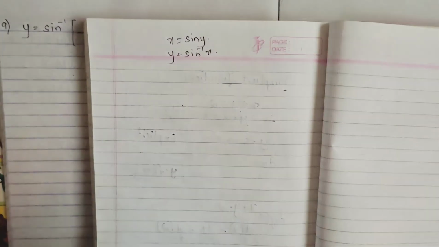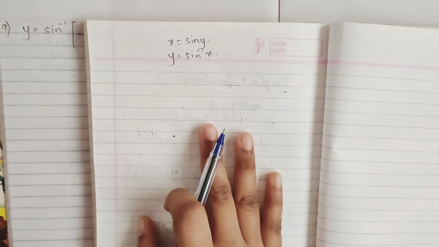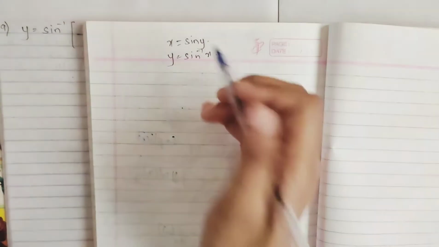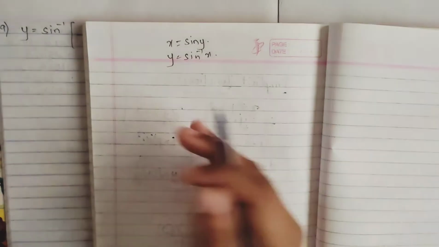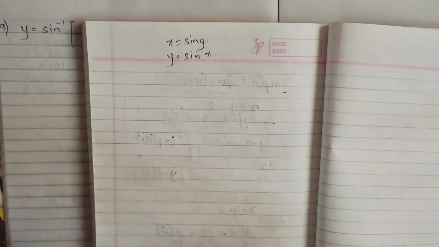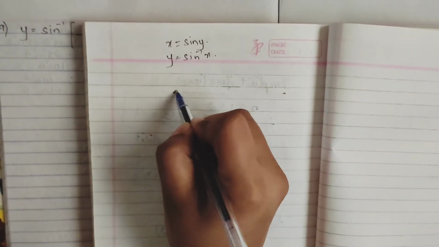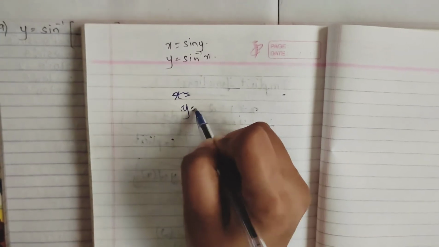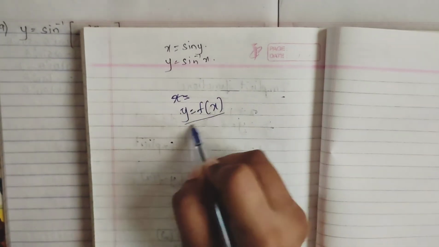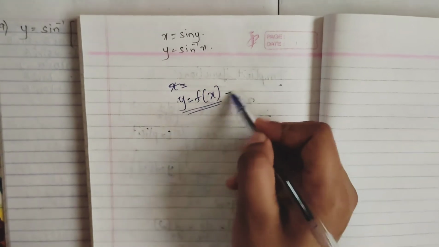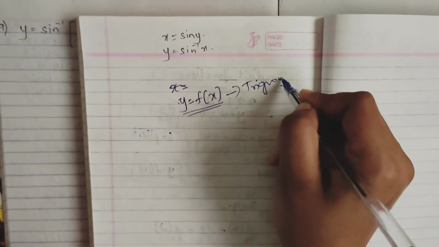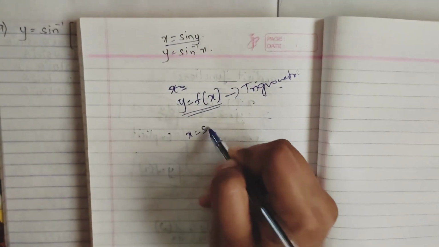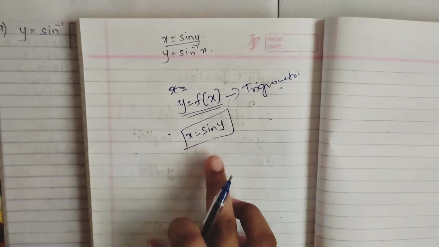Before going to the next problem, it is the inverse trigonometric part. Inverse trigonometric, even formulas I have given you. See, what we tell is, you have a chapter of inverse trigonometry, a second chapter. Normally, you have y is equal to f of x. So this is your normal, y is equal to f of x we tell. So we have a normal trigonometric part, you can tell it if you are using the trigonometric ratios. Like here I have taken x is equal to sin y. So this is our normal trigonometric function.